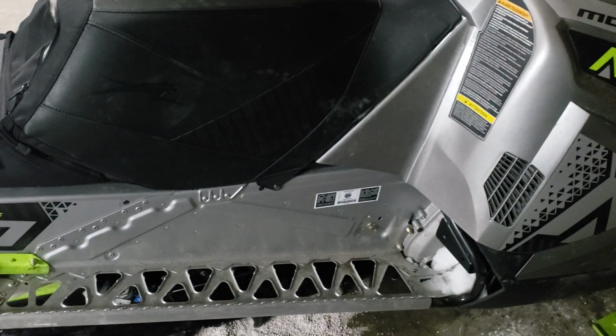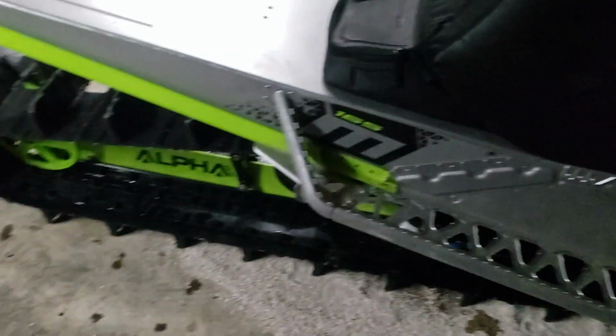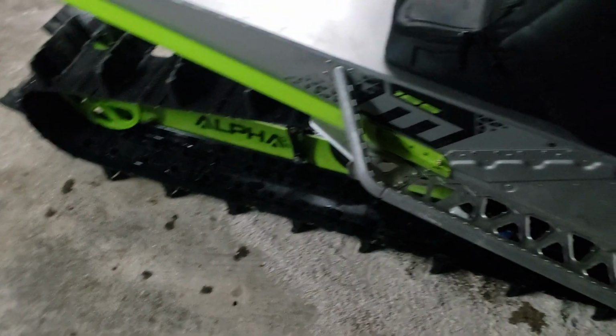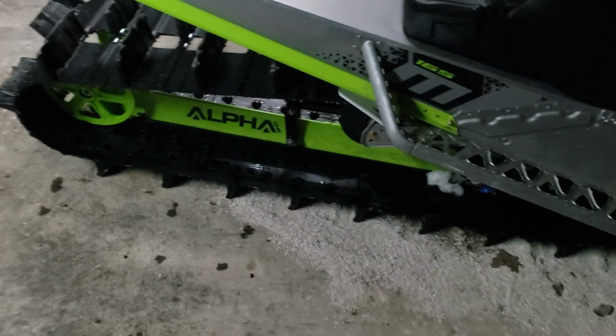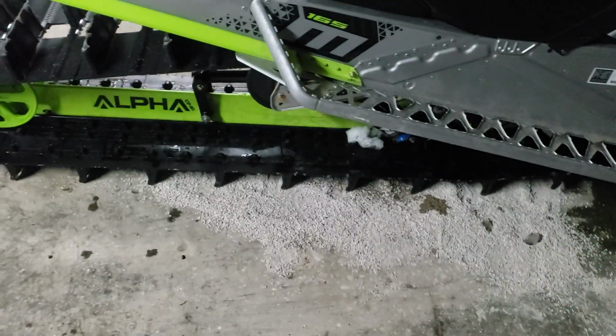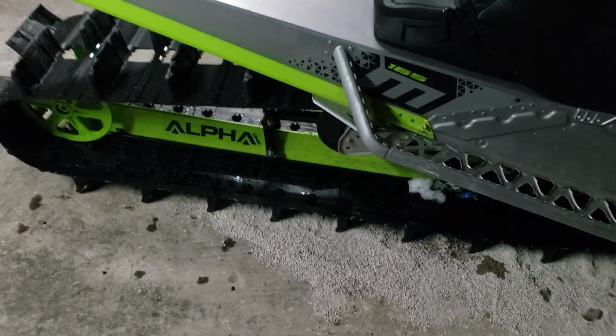What else? After a couple drops, and a couple that would even consider maybe breaking a two-skid rail, or at least been in one, no issues with the skid thus far. Even on the 165, no issues.